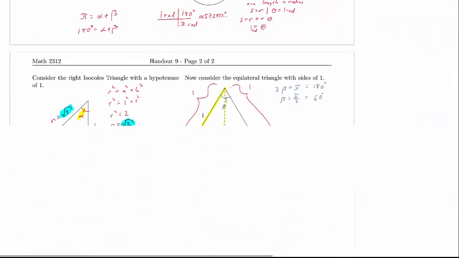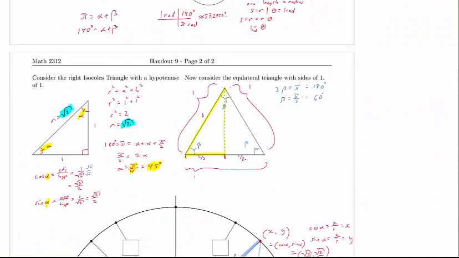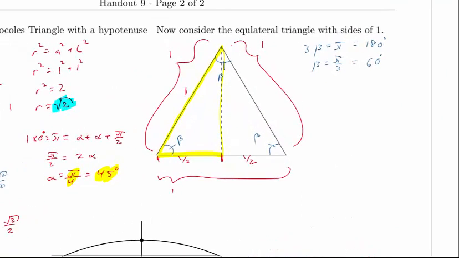All right. So that's good. So let's go ahead and take a look here. Note that the one we have highlighted is now a right triangle. This angle here is going to be half of pi over 3, which is pi over 6, right? Pi over 3 times 1/2 is pi over 6. And what is beta? Beta is pi over 3. All right. So far, so good.